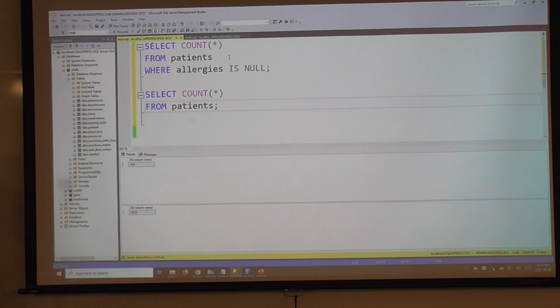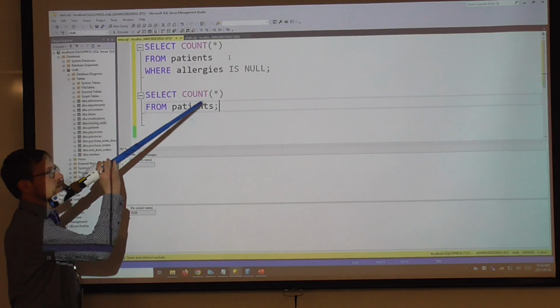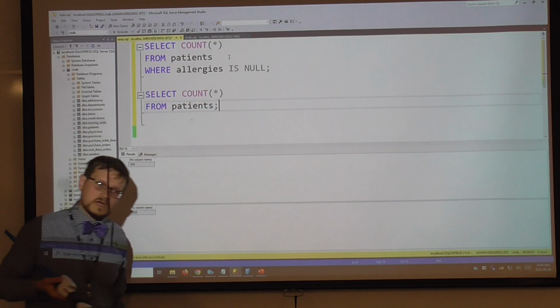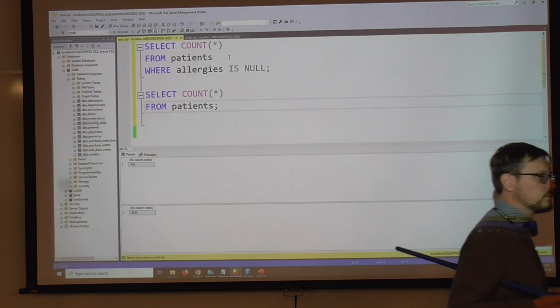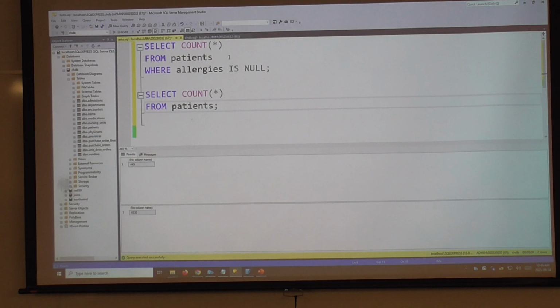So, this field here, that expression can be used to post-process your data.